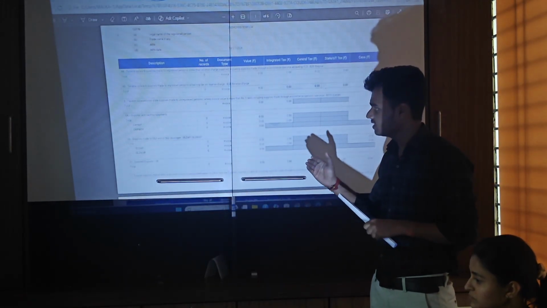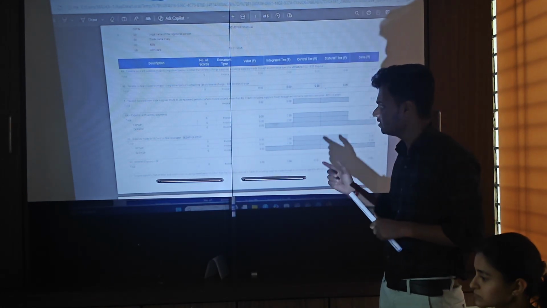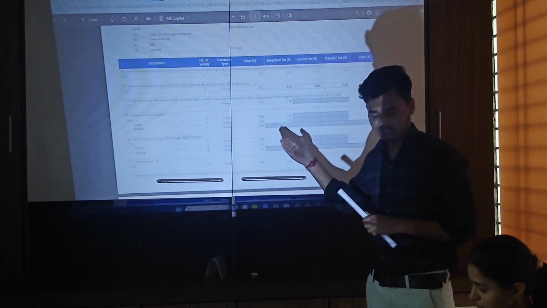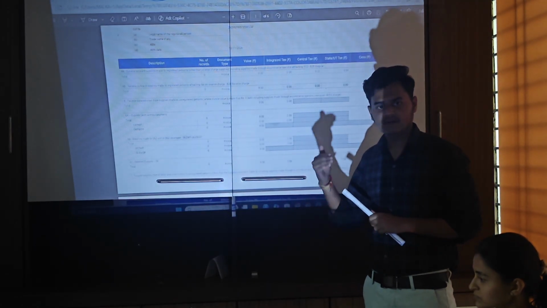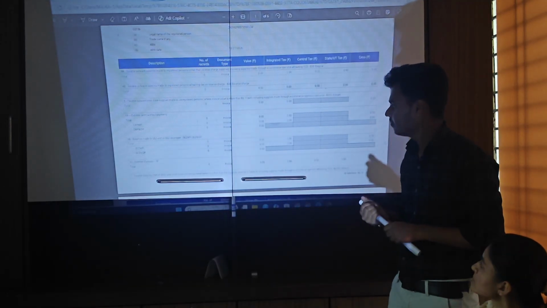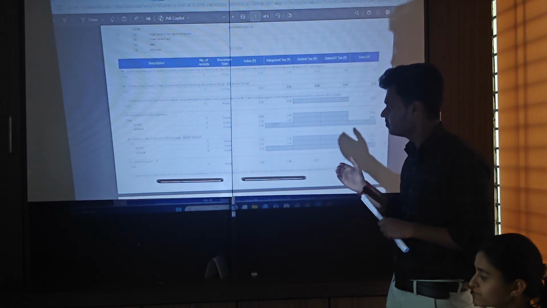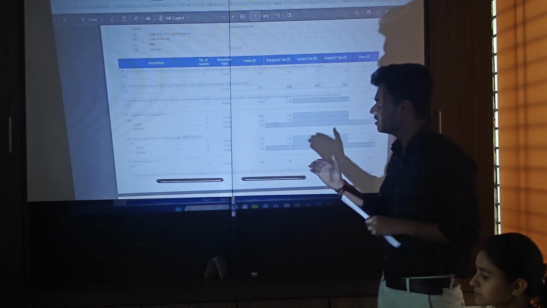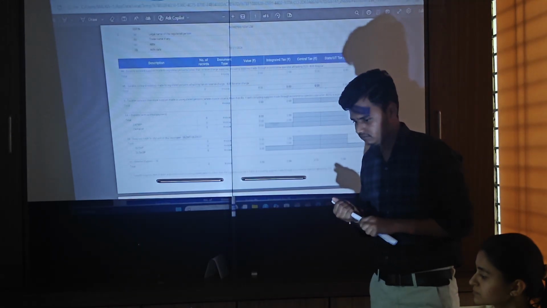Table number 6A is for exports, with payment and without payment. Exports with payment, here we pay the tax liability. Without payment, we furnish a letter of undertaking to the government. Similarly, 6B is for supplies made to SEZ units and SEZ developers. It is also the same as exports, SEZ with payment or without payment.